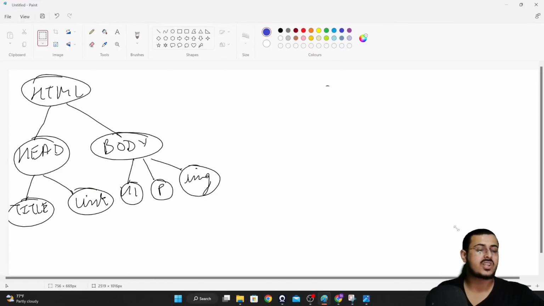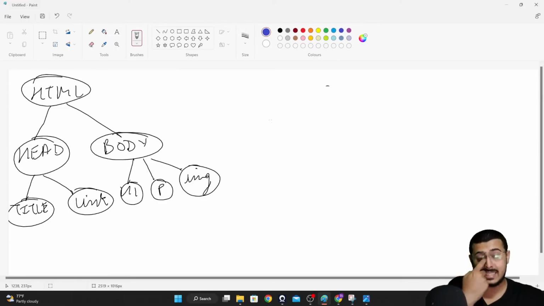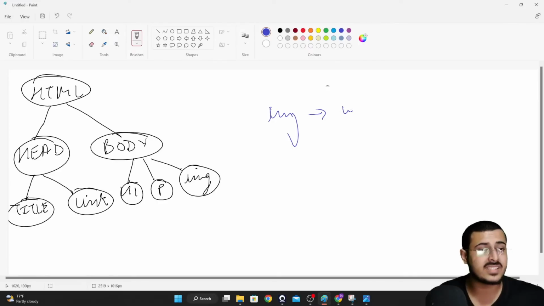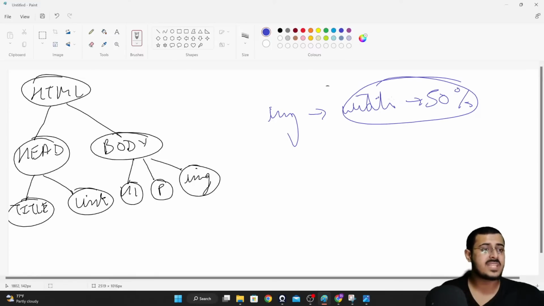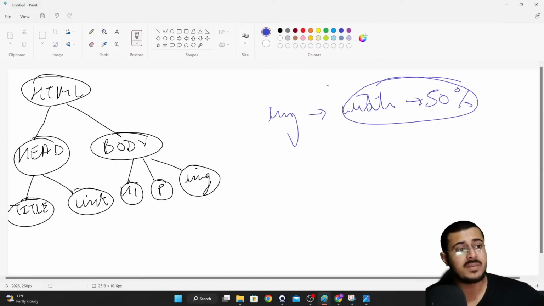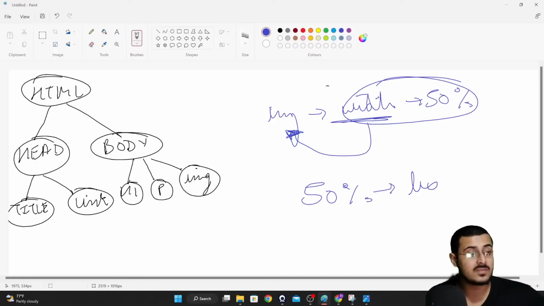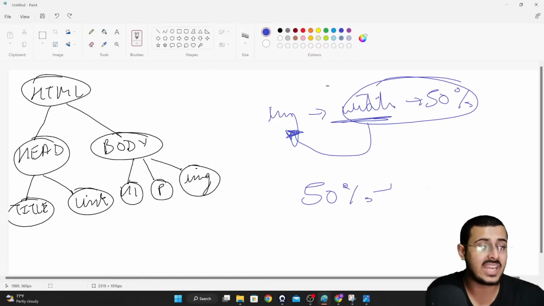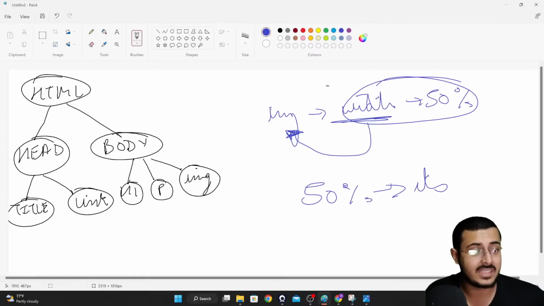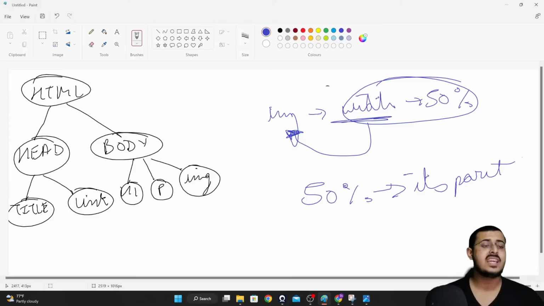If I'm writing that the image tag is having a width of 50%, that means I'm saying the width of the image tag is 50% the width of the body tag, the immediate parent.